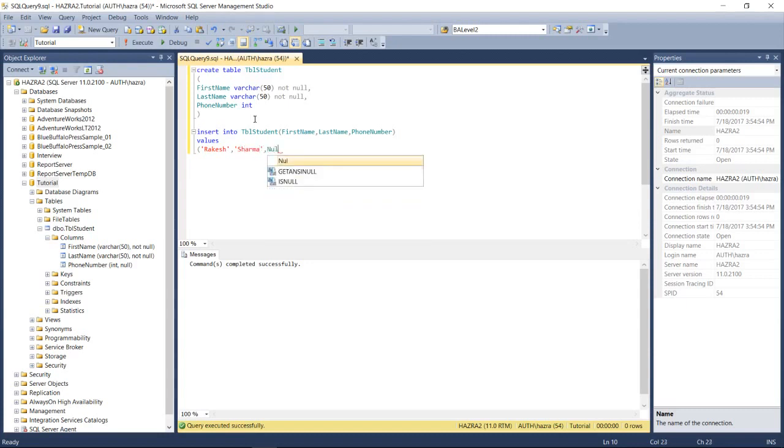Let's put a null value to this one. I'm inserting multiple rows into that particular table, and we'll put a dummy telephone number.